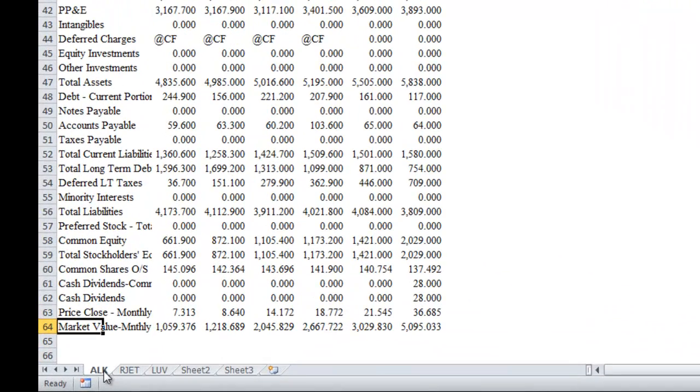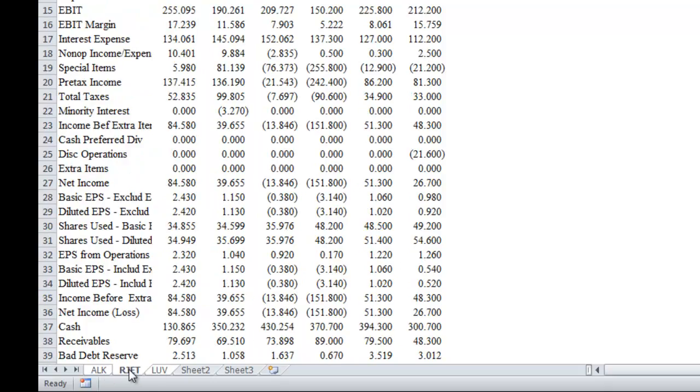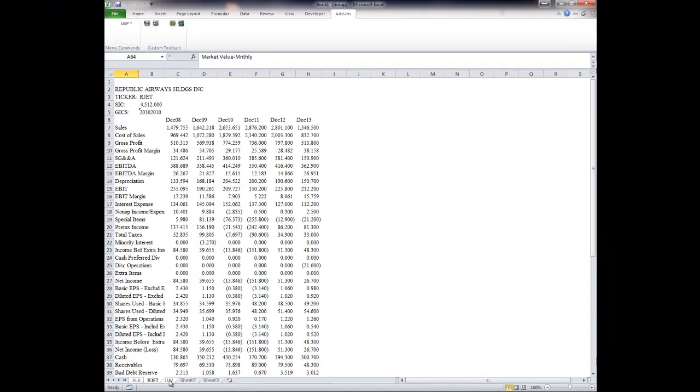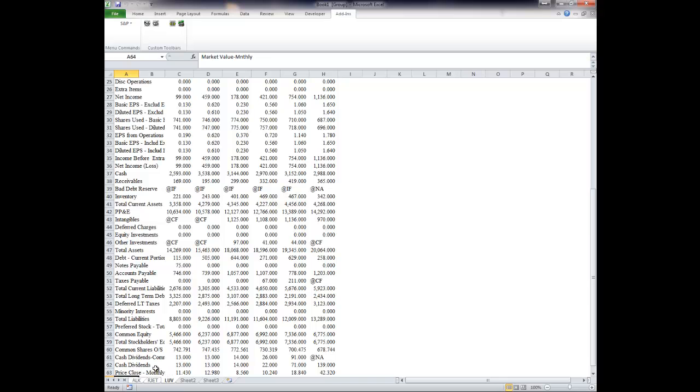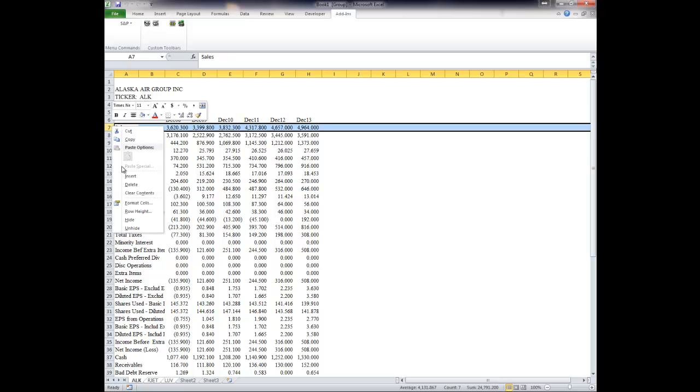So I'm going to click on Alaska, hit my shift button, and click on Love. Notice here that my sheets have all turned white. They're no longer gray like they are over here. So now whatever I do in Alaska will also be happening in Republic and also in Love. I just would like to separate these things so I can better see them.